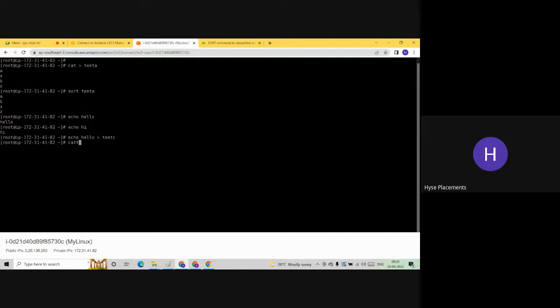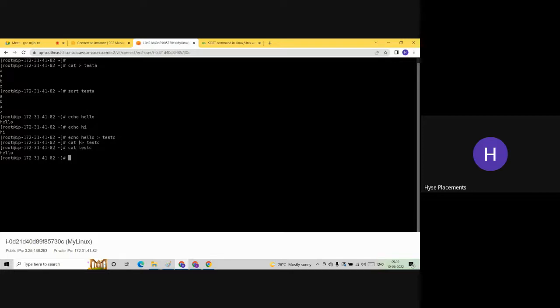Now open this file, cat test C. Sorry, it's my bad. You have to open the file test C. Is hello there or not? Yes, sir, present. If you use double greater than, the file is open and it will accept appending.